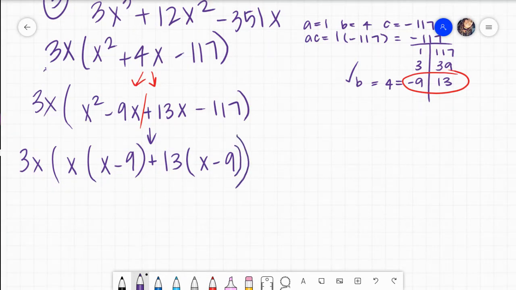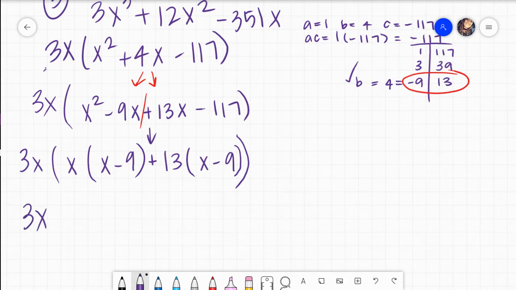Close, close. If you wanted to use brackets there, you can. There's a whole bunch of stuff going on. I hope y'all can see that what's inside of this bigger set of parentheses is exactly what we've been doing 100%. I just have that extra set of parentheses because I'm trying to keep it separate from the GCF we originally pulled out so that we could do the AC method, okay?